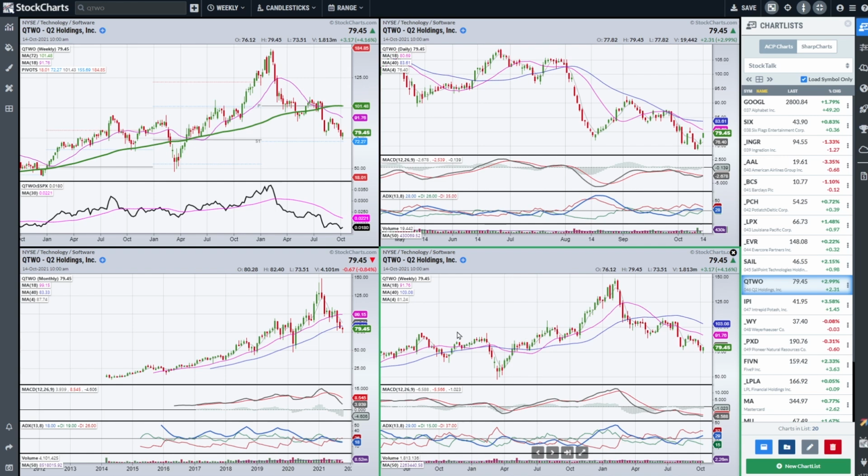Now, there's really no reason to be looking at this stock. I think there's a lot of damage done. Yes, there's probably some support here if you want to do a little trade back to 90 or something like that. Maybe there's something there, but I don't do that. I'm looking for trend continuation or trend plays, and we just don't have that here. I think there's way too much resistance now in the mid to high 90s.